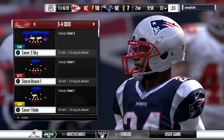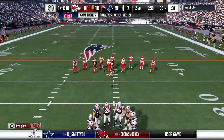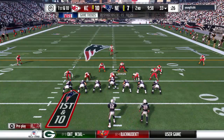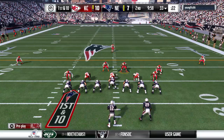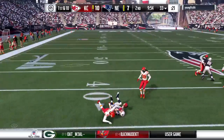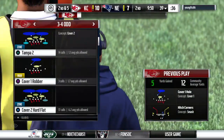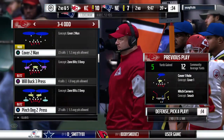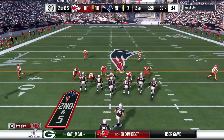And that last drive, a long drive, but not just that. They had a great air attack going. Do they stick with that? I would think that they would, because if they were confident enough to do it on the last drive, starting backed up in their own territory, why would you change anything? They've got to be confident about what they're presenting and continue to do so. Yeah, because the secondary, they really look clueless. And that was amazing because that drive went and went, no adjustments, and no big plays by the defense to knock the ball away. So they complete the pass, and now they face a 2nd down.